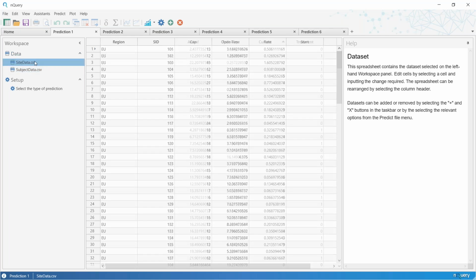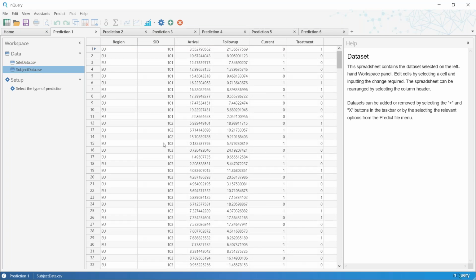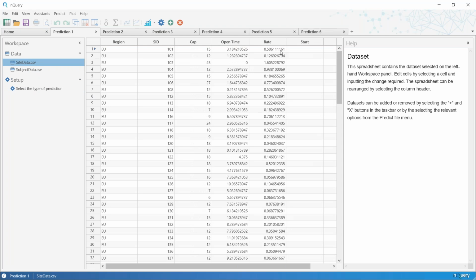And just to mention briefly the site level data, we're not really going to focus on this problem today. I talked about this a fair bit more last time, but for site data, we obviously need a site ID to link the sites in the subject level data to our site level data. We need an enrollment cap, just the maximum number of people allowed in that site, an open time, just to let you know when that site opened, and then the rate at which enrollment is going to happen in that site, which may be based on the observed enrollment rate, basically summing all the 101s, for example, and the 102s, and then dividing that by the current time. But it could also just be based on some pre-study specification or from external data or anything like that.